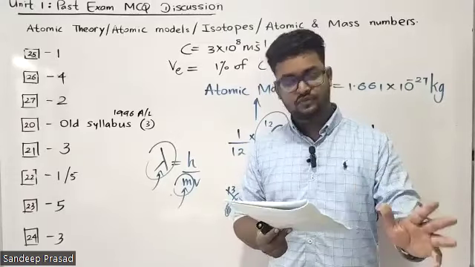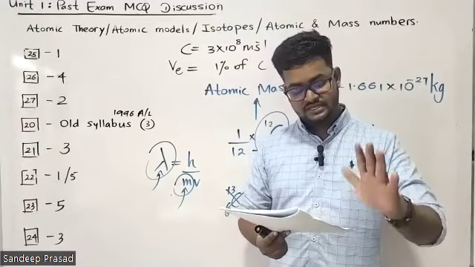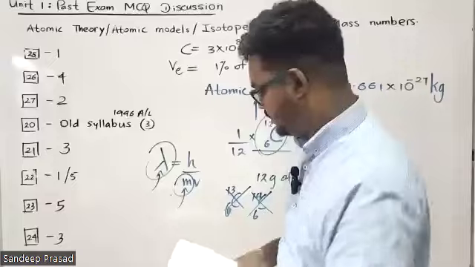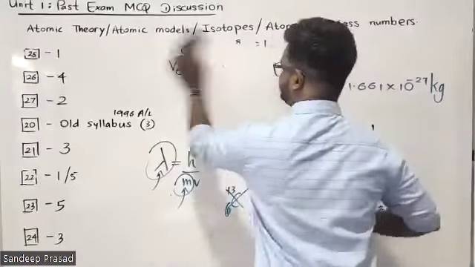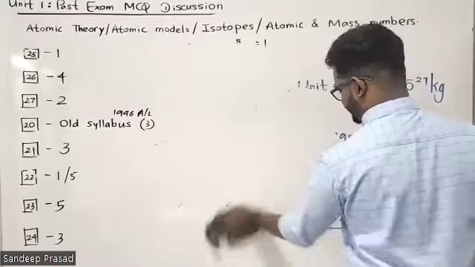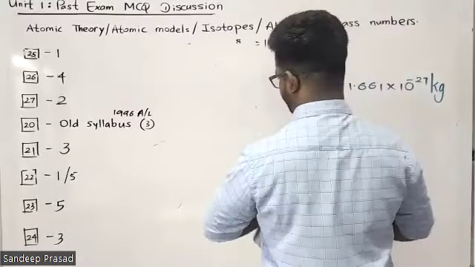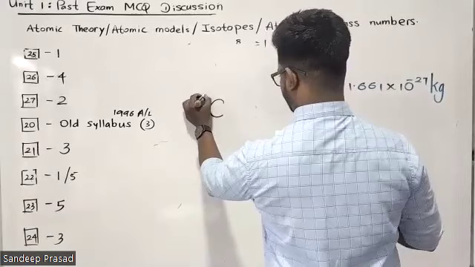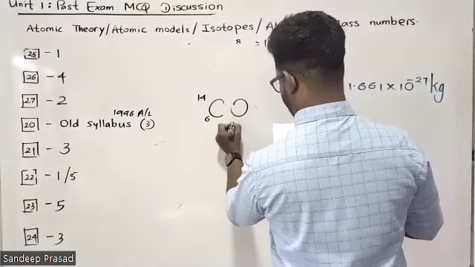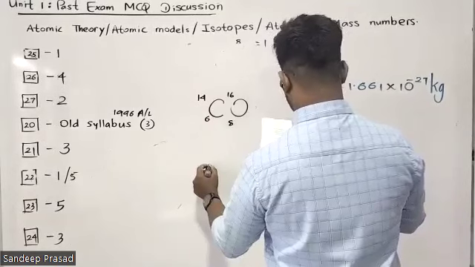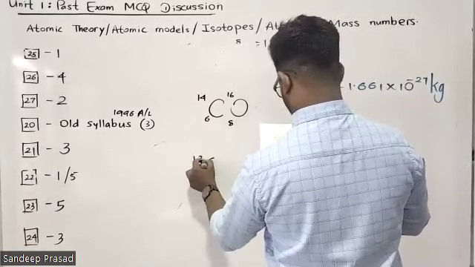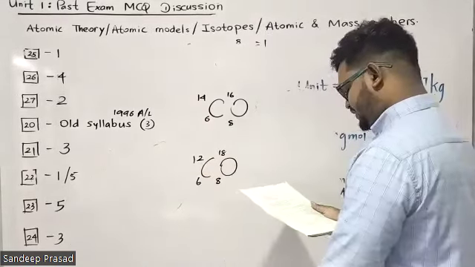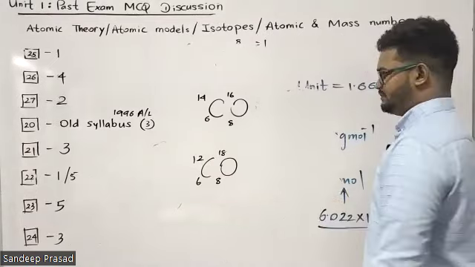Another sample of carbon monoxide has carbon 6-12 isotope and oxygen 8-18 isotopes, right? Look at this one. There is a sample of carbon monoxide. That carbon atom is made by carbon 6-14 isotope and oxygen is made by oxygen 8-16 isotope. Another sample is there, carbon 6-12 isotope and oxygen 8-18 isotope. The property that shows a significant difference between the two samples.